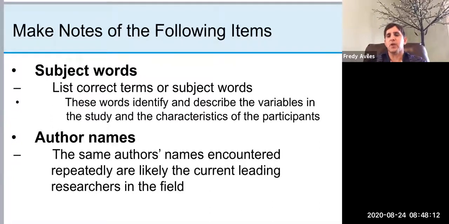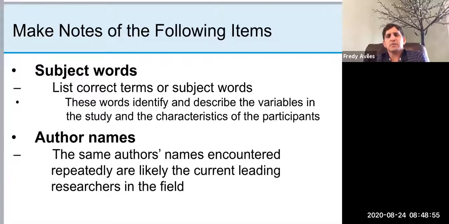Maybe the name is Berkowitz. When you're reading about aggressive behavior, the name Berkowitz keeps coming up. So maybe you might want to do an author search, right? Search L. Berkowitz, and you'll find a whole bunch of publications that have to do with aggressive behavior. Yes, Leonard Berkowitz is one of the biggest names in aggression research. And you'll encounter other names as well. If you're interested in research on violent video games and how they are connected to aggressive behavior, the last name Anderson is one of the bigger names in that research.